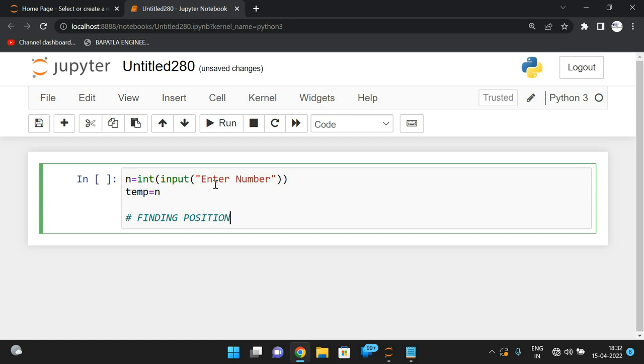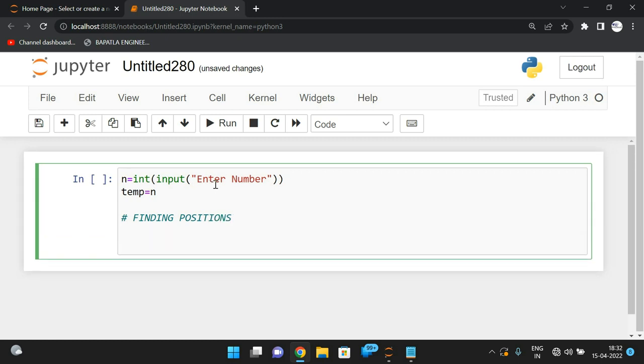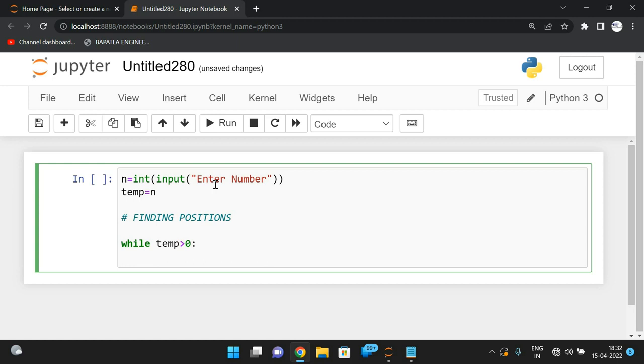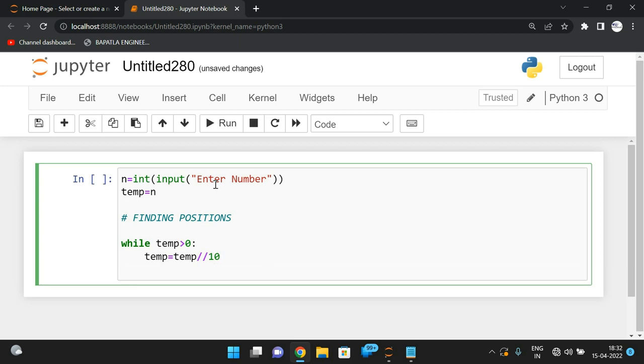Now first, finding positions. In order to find the position, simply we can go with the length of the number. So take the while loop and I will go with temp greater than 0. Simply you can use temp is equal to temp mod 10, so that we'll get an individual digit. So we can simply count the iterations.